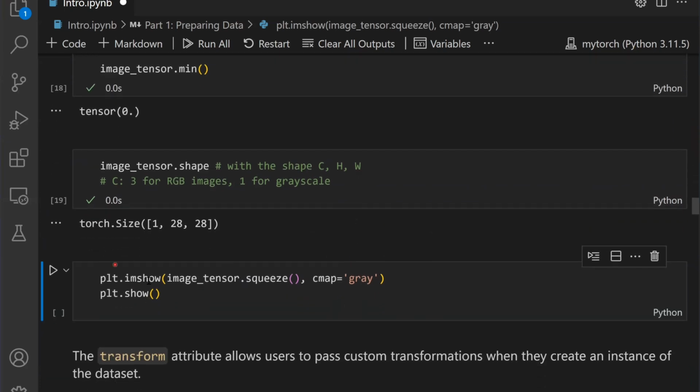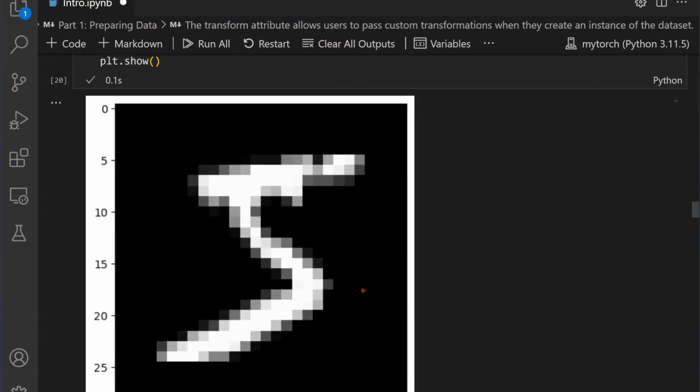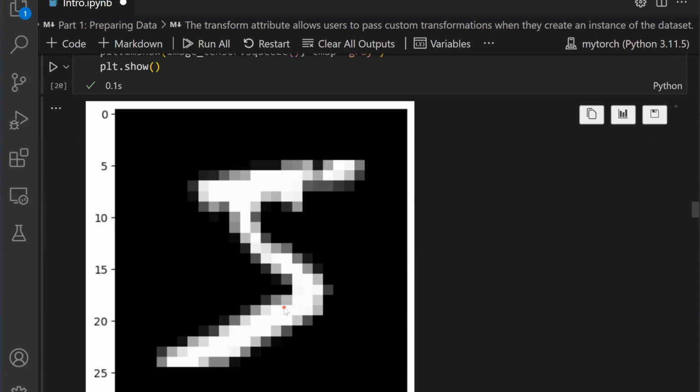And now we can use plt.imshow to plot this image, right? That's what this IM here stands for. The only thing to know is that, if you just give this image tensor, you will get an error because it's a 3-dimensional array. So the only way to really fix this problem is to get rid of this first axis, which is always 1. So it doesn't really have much information, and that's what we do using this squeeze, right? So this will automatically squeeze this 1, so it means that the result would be 28 by 28, and the color map is obviously gray. Okay, so this is that 28 by 28 image that we got from the PIL image and converted to a PyTorch tensor.